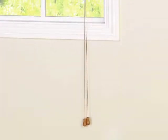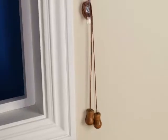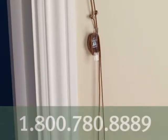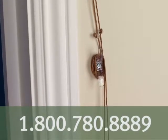One final note about safety. All Smith & Noble blinds are made with tassel systems designed to protect small children and pets if they become tangled in the cords. When the blind is raised, excess cord may hang within the reach of kids or pets. In these situations, use a cord cleat to prevent possible injury. To obtain a cord cleat, call Smith & Noble customer service at 800-780-8889.